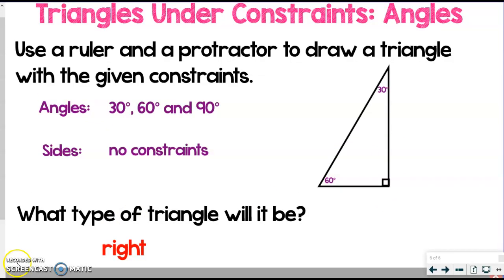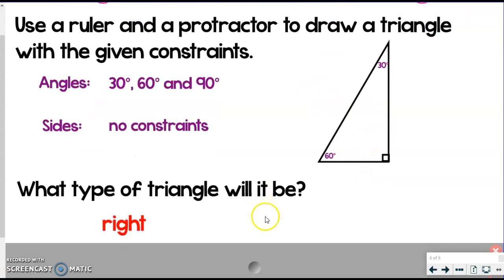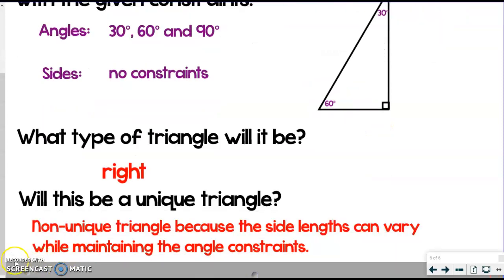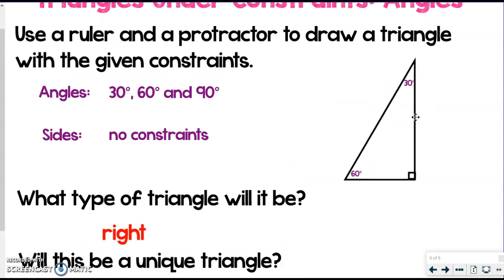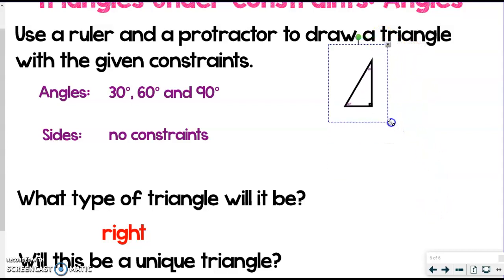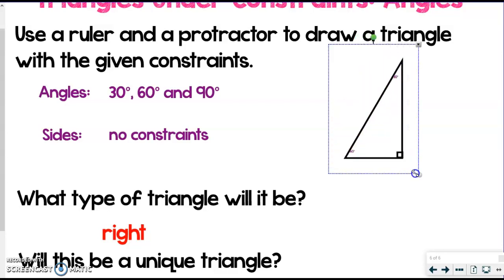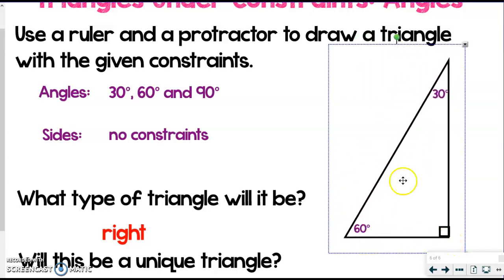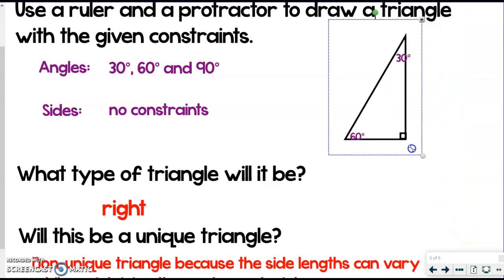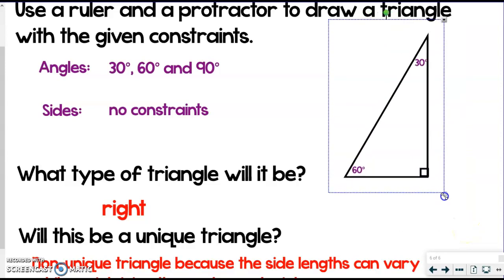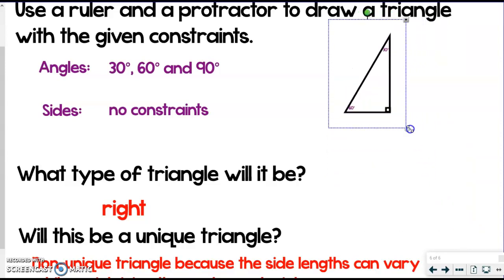But then this one is a non-unique triangle, meaning that you can make this however you want as far as bigger or smaller, right? So if I were to do it like that, I know it's getting small, but you can see that it has a 90 degree, 60 degree, 30 degrees still, and I can make it bigger, 90 degrees, 60 degrees, 30 degrees. Now that did change something. It wasn't like I was rotating. I'm making it bigger or smaller. Those angles are staying the same, but the side lengths are changing.